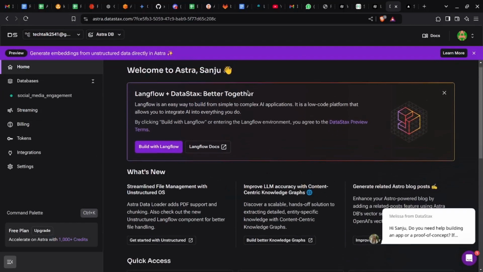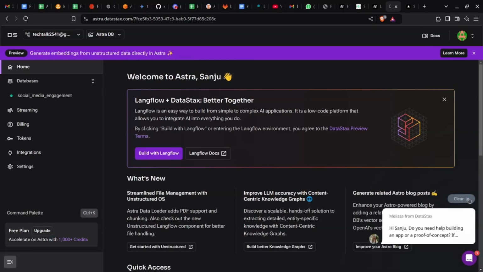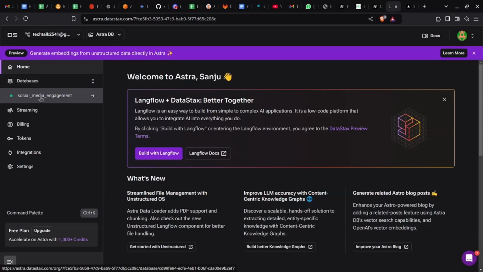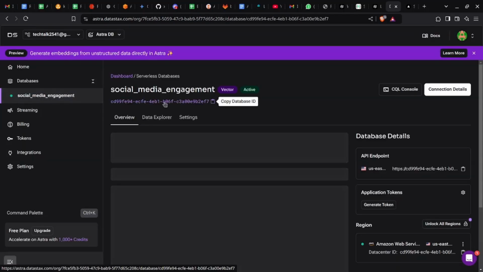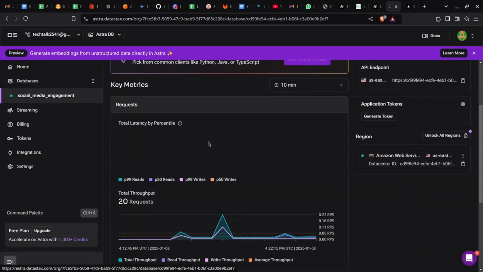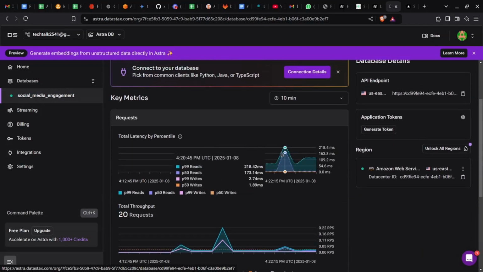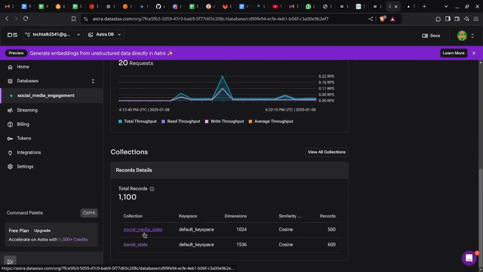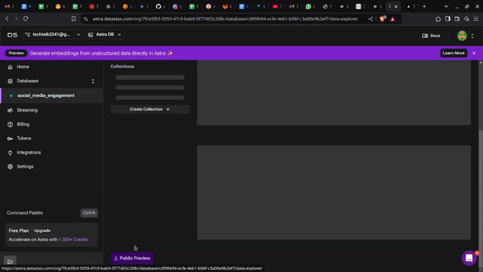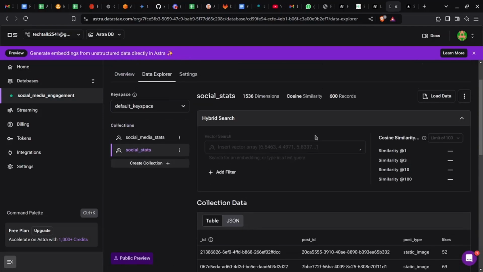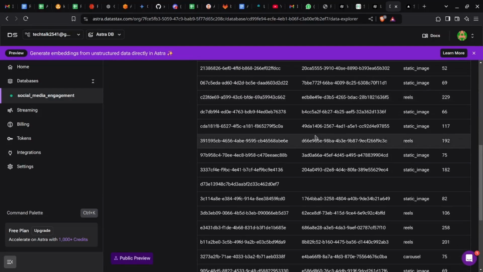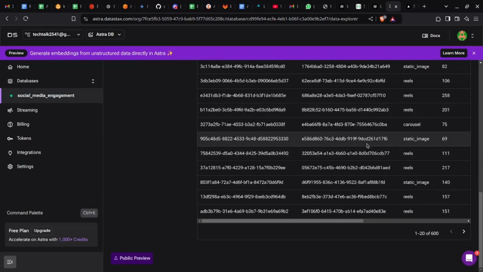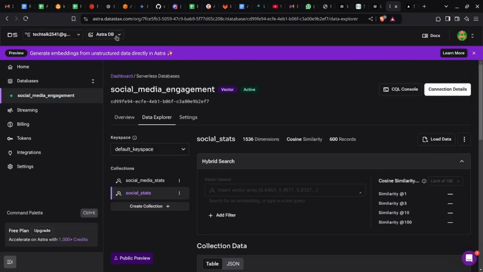Yeah. So whenever we switch to the database, we will be able to see a dashboard like this. Over here there are multiple databases that I have already created. I will be navigating to this database, and in this database we have some collections. You can see live usage of these things over here, and apart from that there are two collections. We are currently using this collection where we have added our data. You can see this is nothing but dummy data for stats of our analytics and social media. So this is our database.